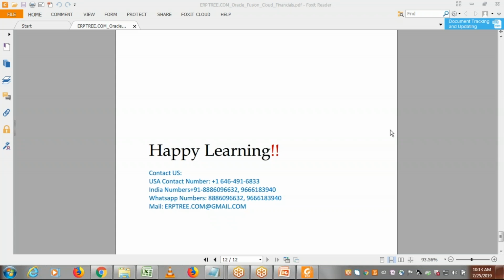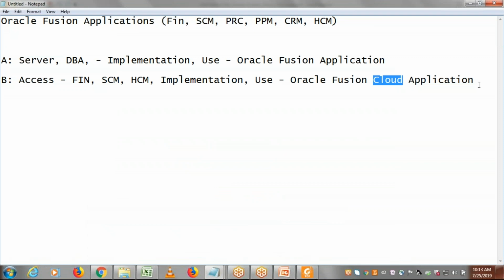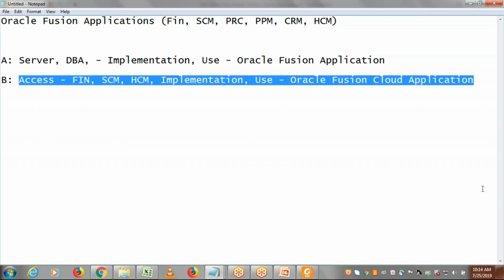Another question is, you said Fusion Cloud and normal Fusion. Which customer goes for normal Fusion and who goes for Fusion Cloud, and what is the percentage? It's simple, the same points we discussed. Those who don't want to maintain their own servers, who don't want to deploy the DB and other technical people to manage everything, who don't want to take a risk, those clients always go with the cloud. That is a simple point. It is a simple solution. Who needs a simple solution, they'll go with the cloud.